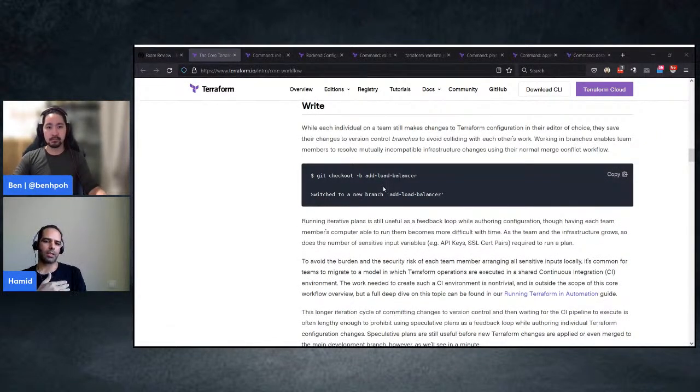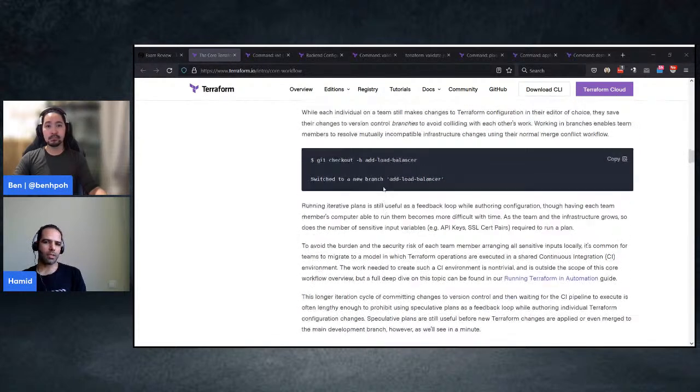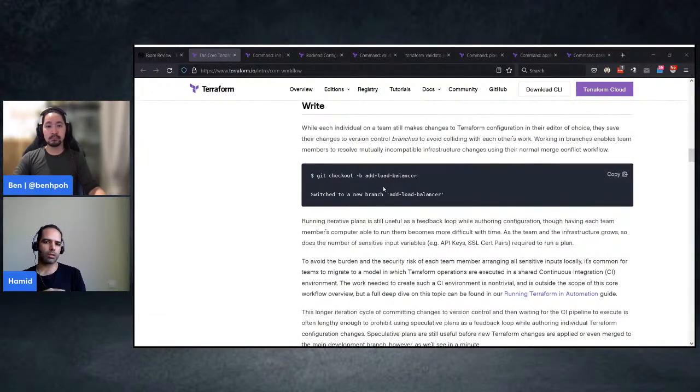For example, in the write step, we work in Git branches. Working in Git branches enables team members to resolve mutually incompatible infrastructure changes using their normal merge conflict workflow.